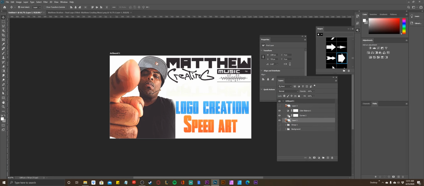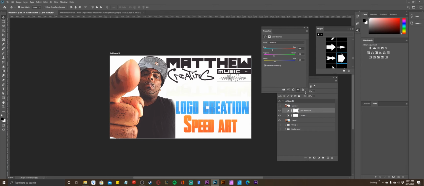Then I'm going to jump inside that color balance again. Actually, I'm going to duplicate it. So Control J. I duplicated that one, and the second one I'm going to change.